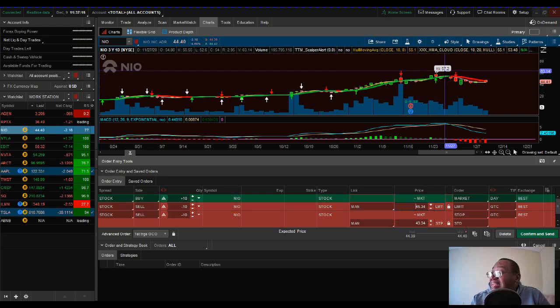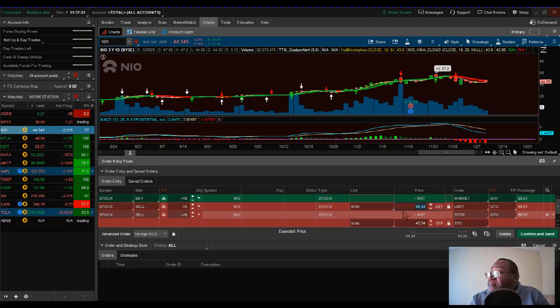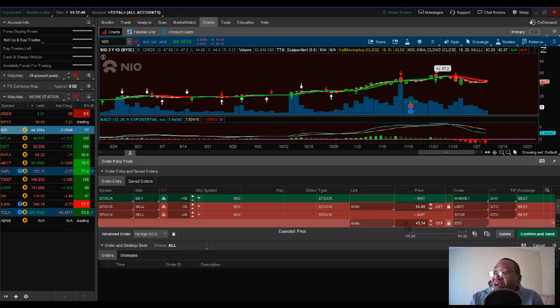the fact that it has already reached $57.02. So I am going to go for a $10 bump on this. So I am going to go for $55. That's going to be my limit on this swing trade. And as far as the bottom, I'm going to keep the bottom where it's at, because I might adjust that each day depending on what the charts are telling me.